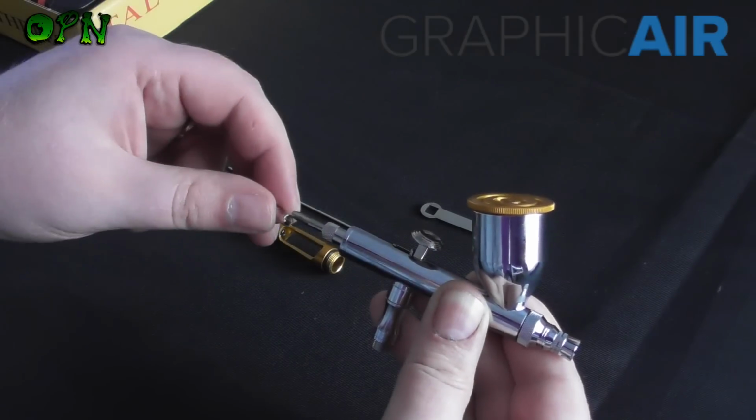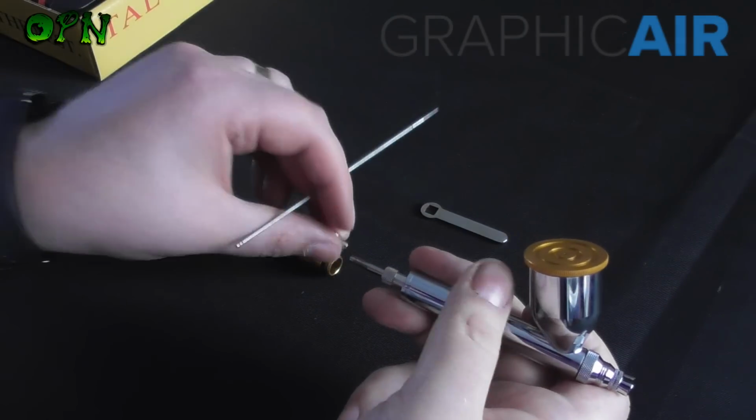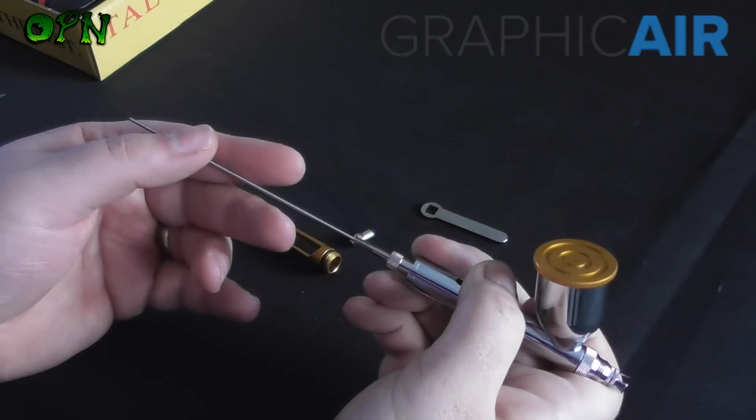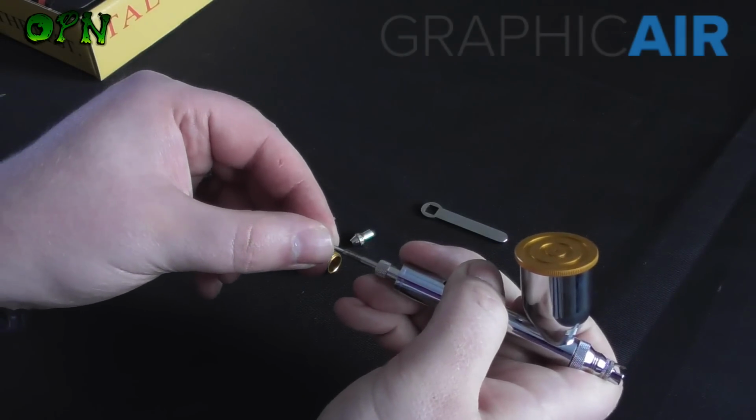Then we're going to place on the chucking nut. In fact, we're going to place the needle in first. Make sure the needle's trigger is depressed. Place the needle to the front of the airbrush.